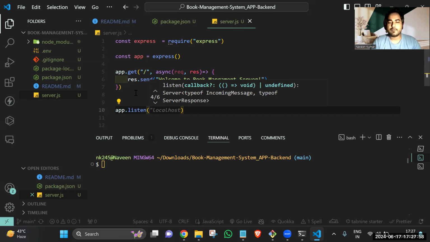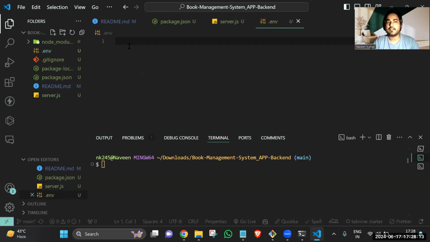For the port number, we can simply pass it here, but to be more secure and more precise, we need to create our port number in the .env file. So I'll say 8080, and now a port number is created.